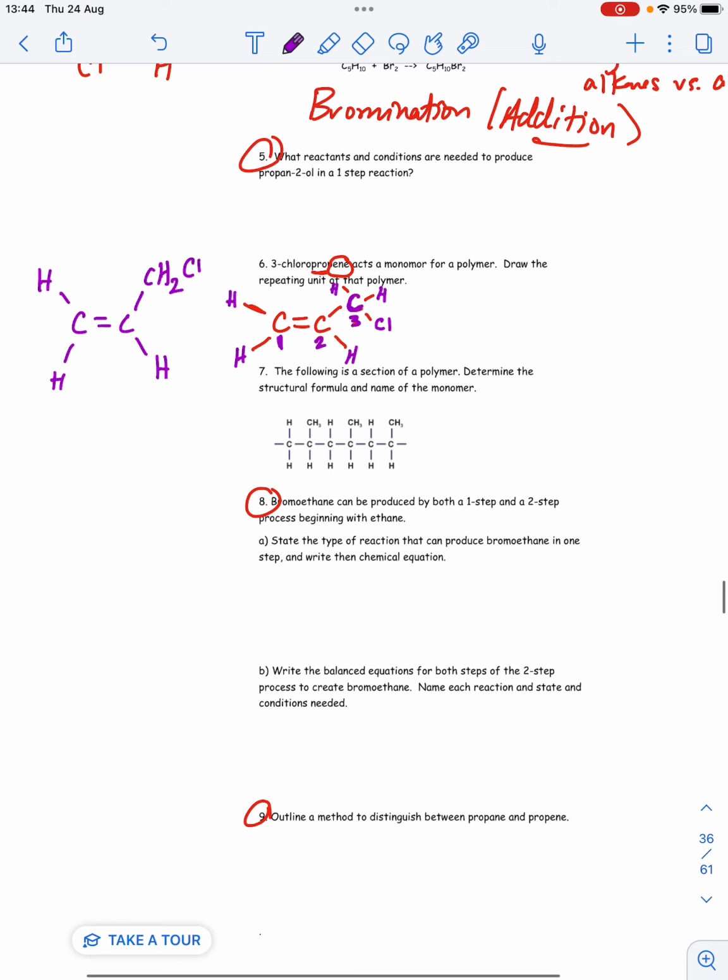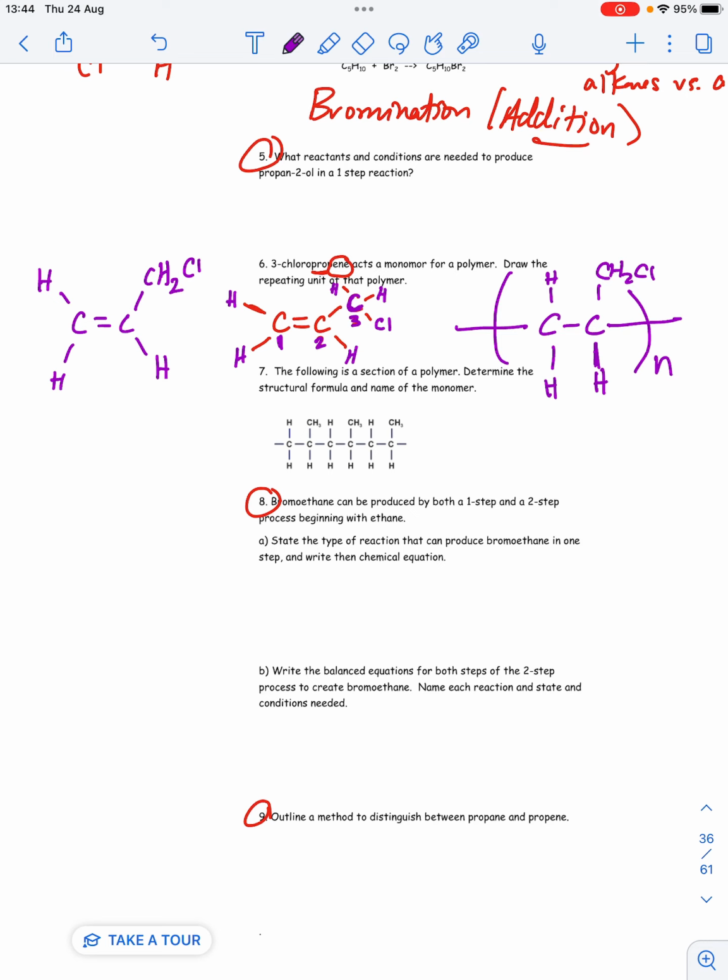Now, when you draw the repeating unit, all that happens is you get rid of that double bond. So I'm going to redraw this thing. You take the same 4 things that were on it before. Usually you draw it more straight up and down to allow room for these bonds, which are the sort of extension bonds. So now I've drawn the repeating unit. So the hard part is figuring out the monomer and actually just drawing the structure of 3-chloropropene. Once you've done that, getting the repeating unit is just taking away the double bond and adding extension bonds out on either side.